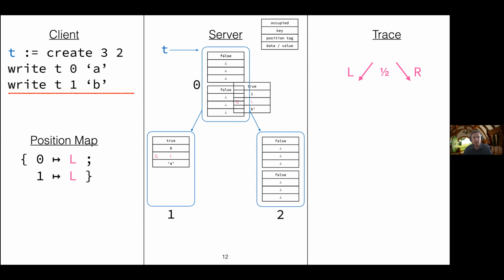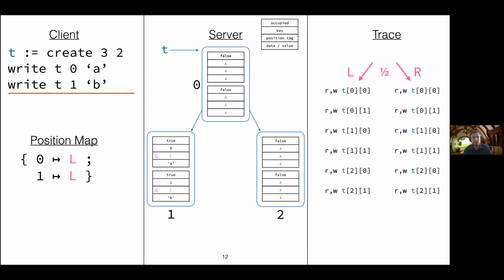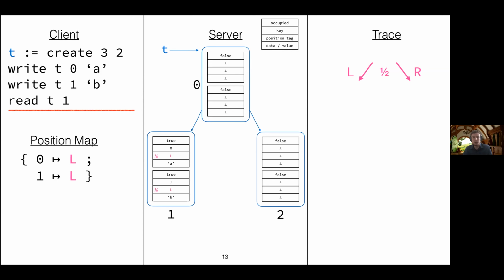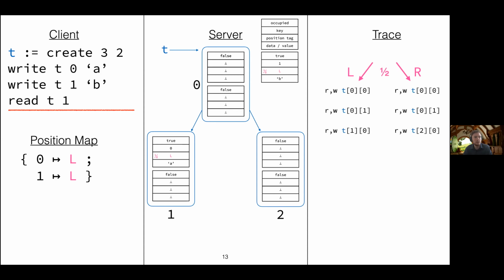So let's perform another write. Again, it's going down the left-hand side of the tree. And again, we see that all of the trace is exactly the same on the right there. And finally, when we perform a read, the position map on the left here is going to tell us, well, if you want to read the key 1, you have to look down the left-hand path in the tree. And that's given by that position tag in the position map. So we pull it out from the left-hand side, and then remove that value from the position map.